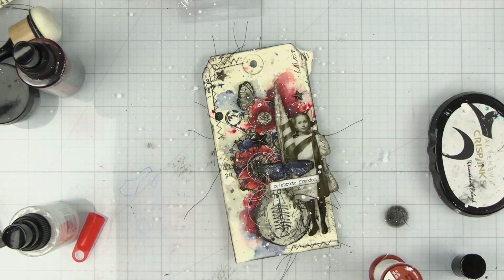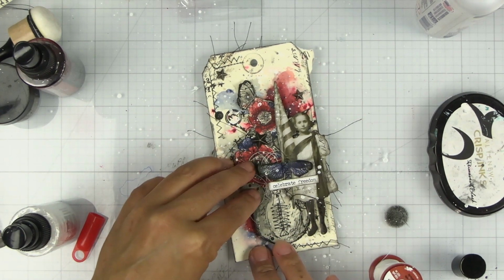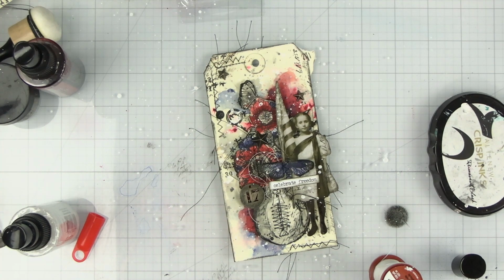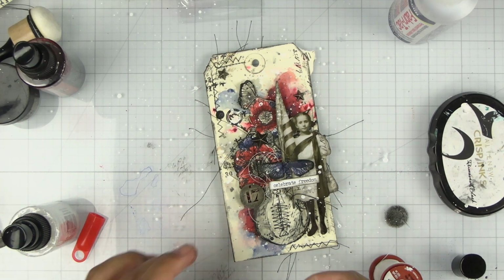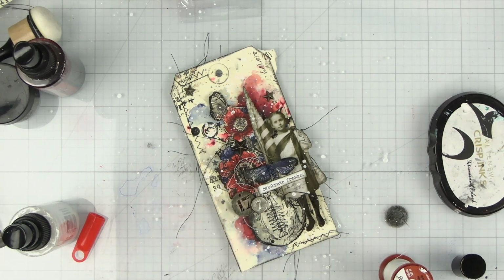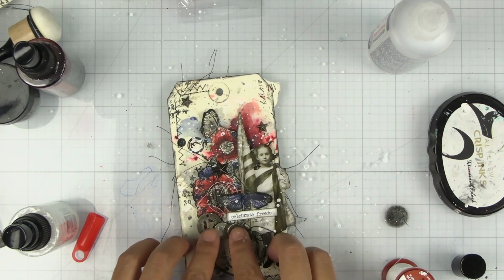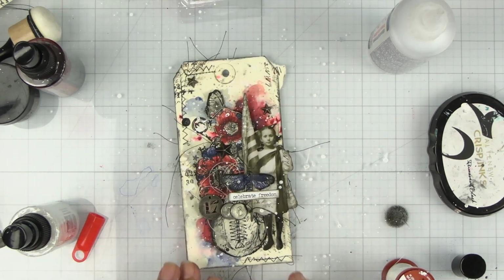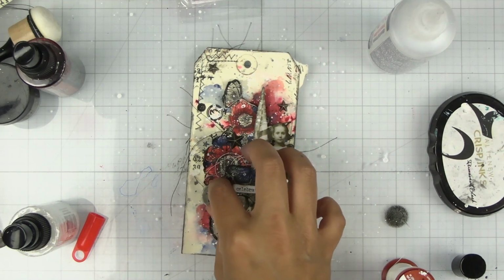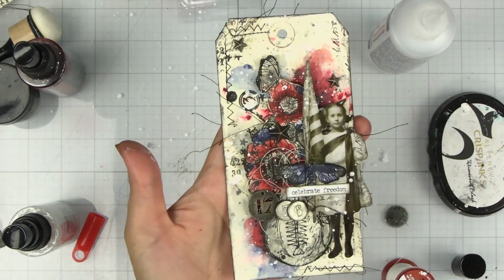All right, then I'm gonna add this 17 right here. And then these were brads, these little ones. I just took the prongs off, so hopefully this will stay together. And then I'll do the 7 and then the 6. 17, 76. I'll play with it a little bit more before I take pictures, but that is my completed tag.